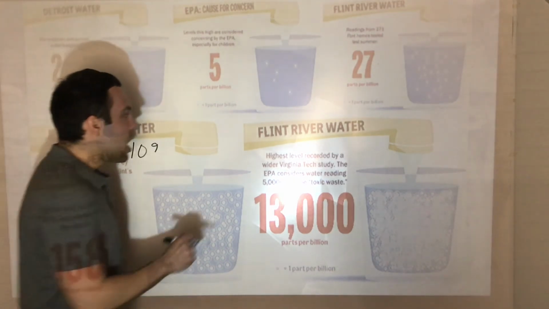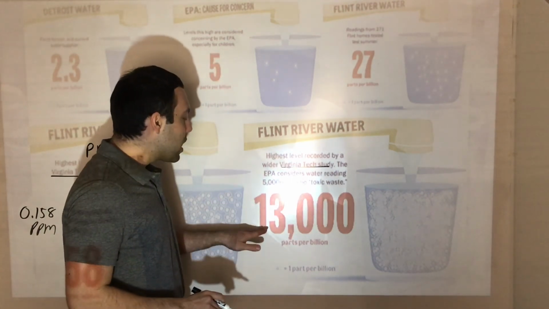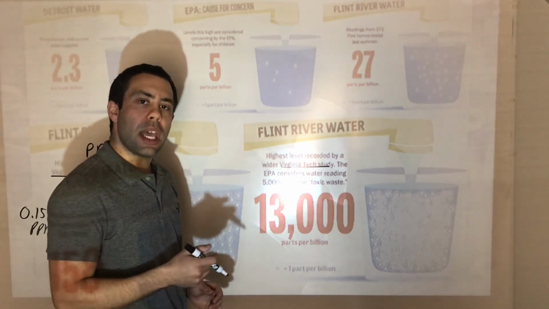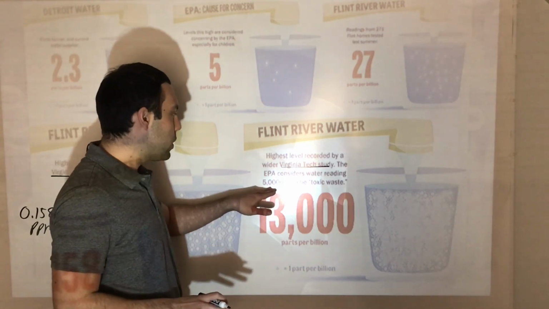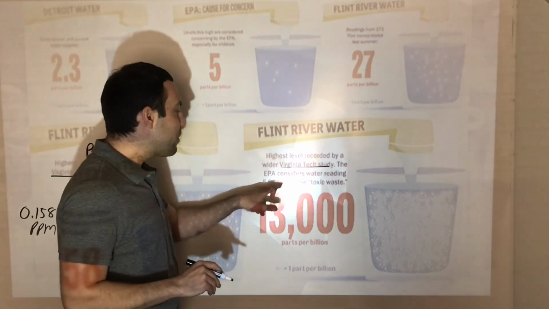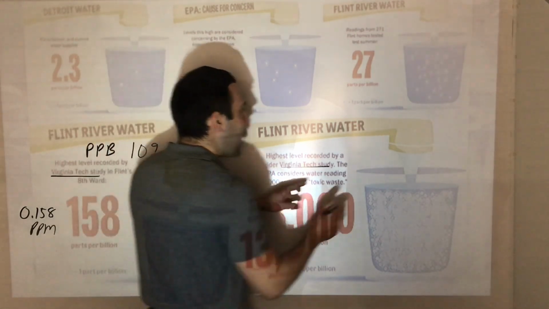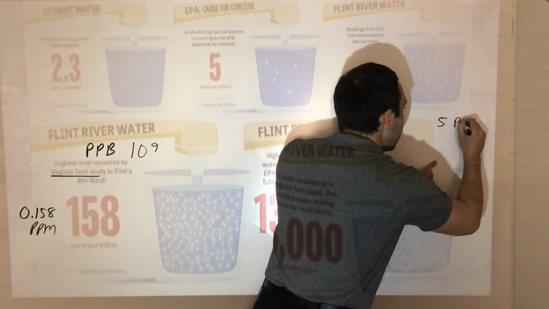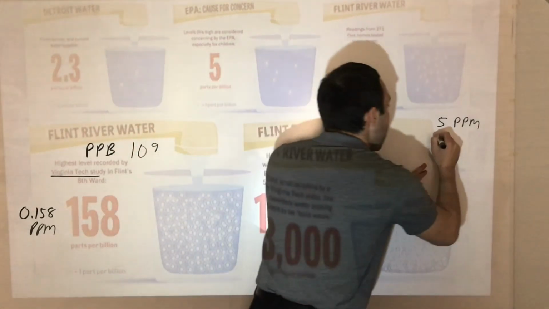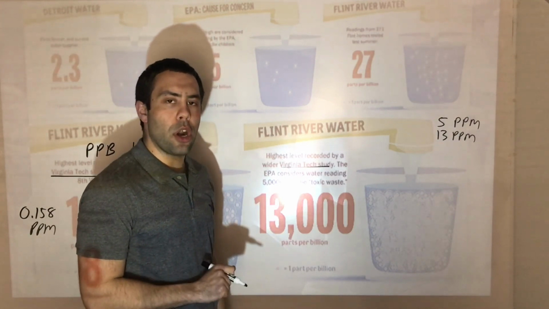And finally, a wider Virginia Tech study showed that there was a lead concentration of 13,000 parts per billion in the drinking water. Now, the EPA also says that water is considered toxic waste above 5,000 parts per billion. So if I'm going to convert that to parts per million, which we learned today, the toxic waste level is 5 ppm, and the water tested in Flint, Michigan showed 13 ppm of lead concentration in the water.